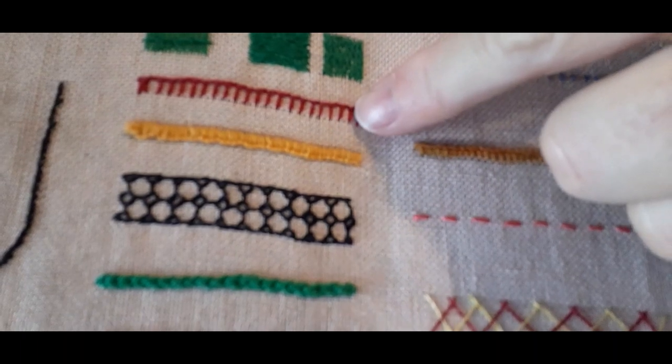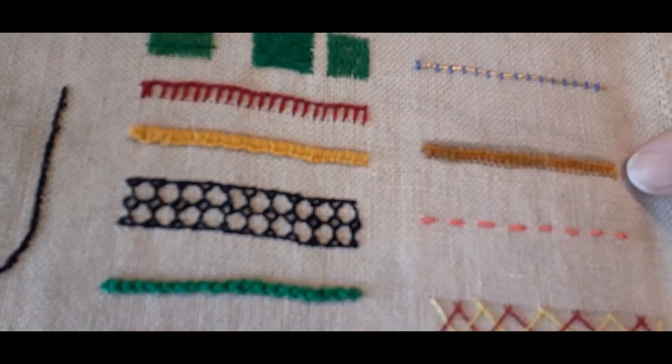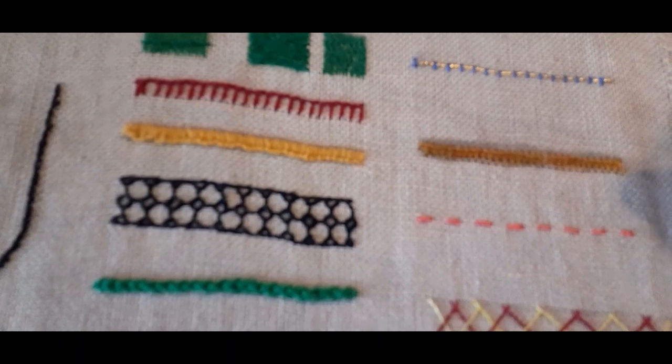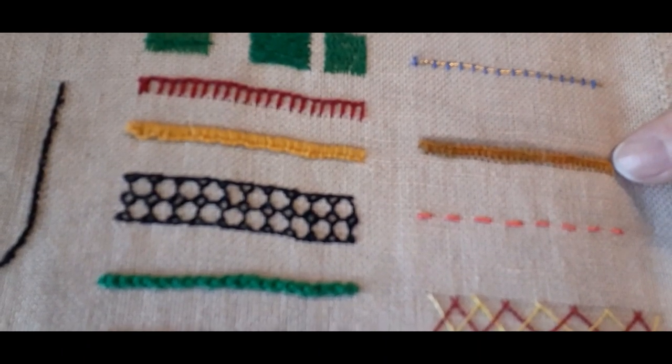So that's that one. Then here we've got a Van Dyke stitch, which some folks feel is definitely a stitch that would have been used in the Viking era. So it's a good one to have in your repertoire.